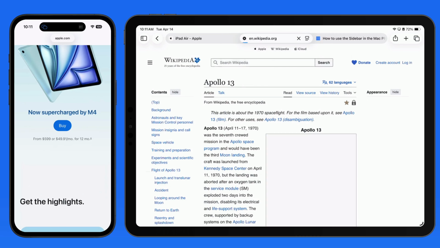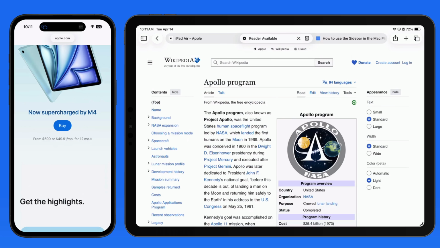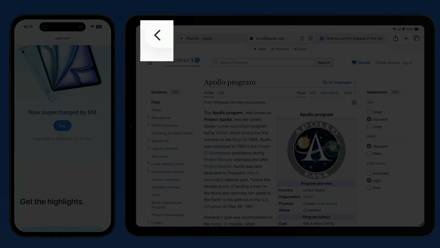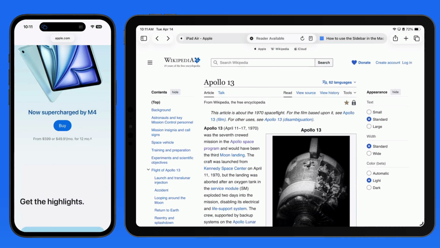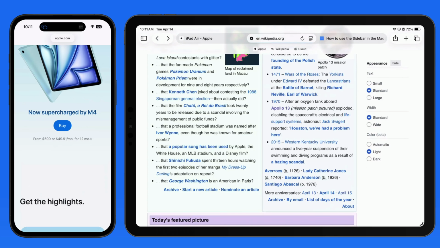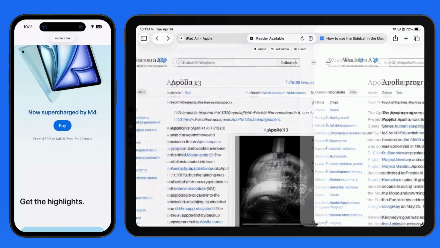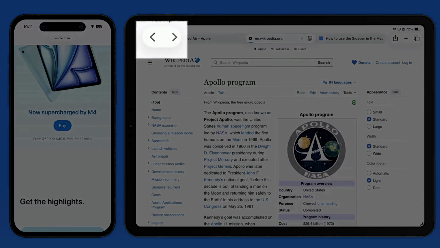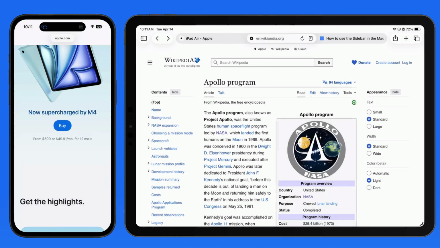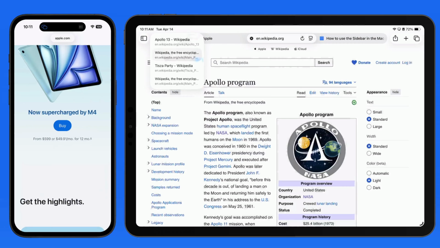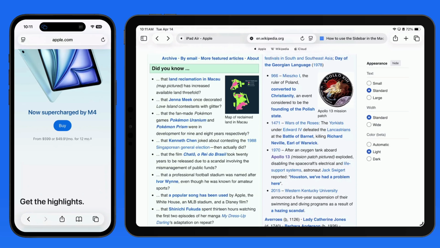As we tap on links to navigate to new pages or sites, our history is saved. Single tap on the back arrow to move back one page. We can also do this with a left-to-right swipe on the display. Swipe right to left to move forward. Tap and hold on the forward or back buttons to see a recent history. Then single tap on a page in that list to jump to it.